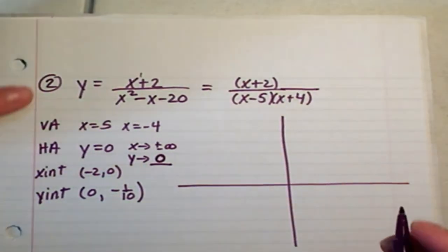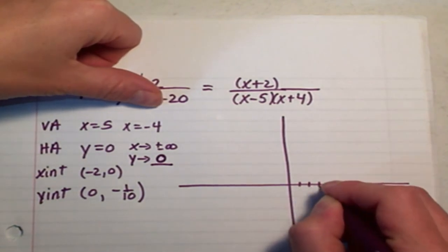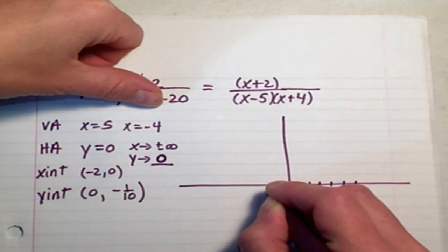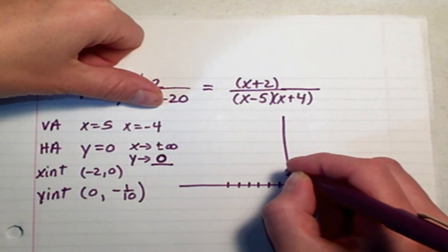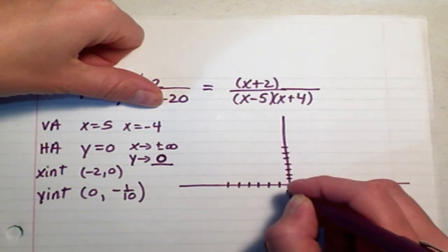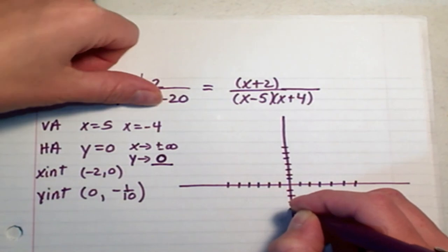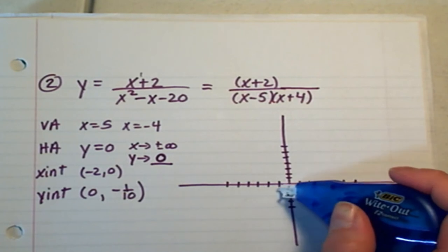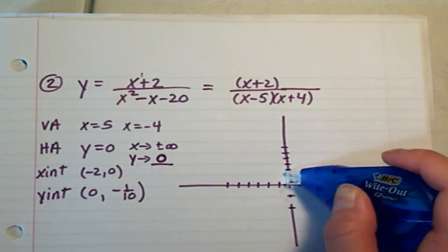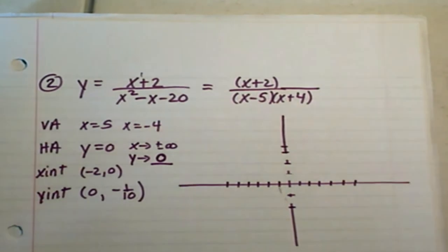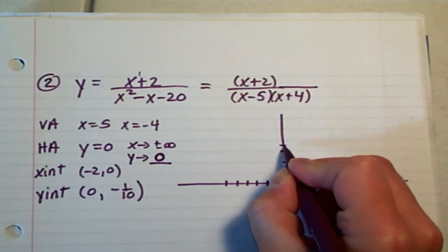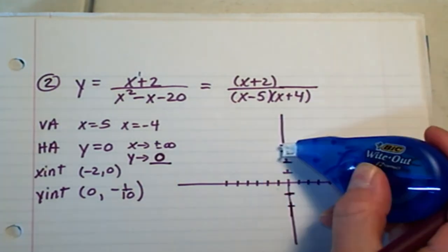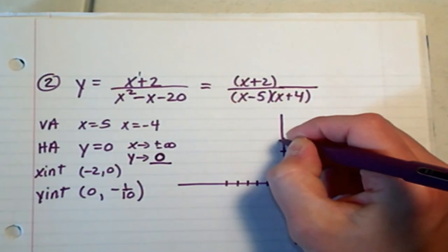Okay, let's put it on the graph. All right, so I'm going to have to count a little bit smaller this time. 1, 2, 3, 4, 5, 6, 7. 1, 2, 3, 4. And actually, I think I'm going to space out my y values just a little more because the graph doesn't have to be perfectly square. Okay. So we're just going to count by ones. I see that y-intercept, that's really small. I wanted to give myself a little bit more space to graph that.